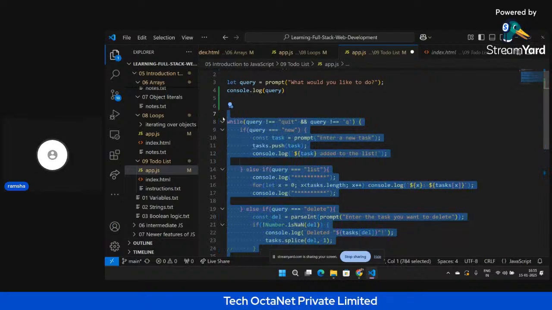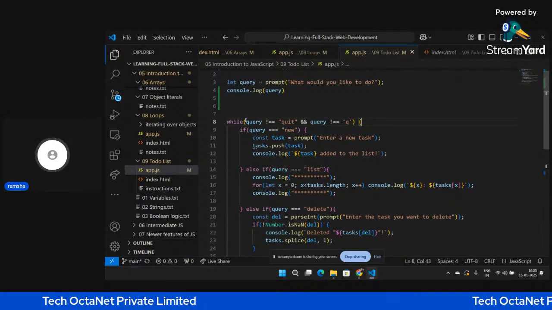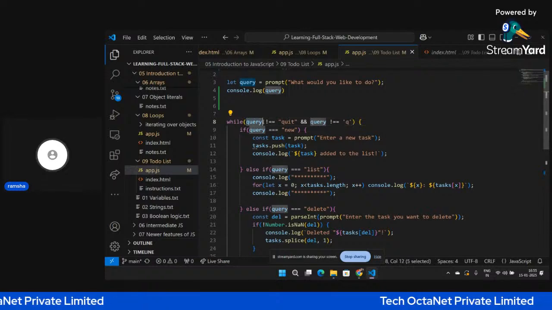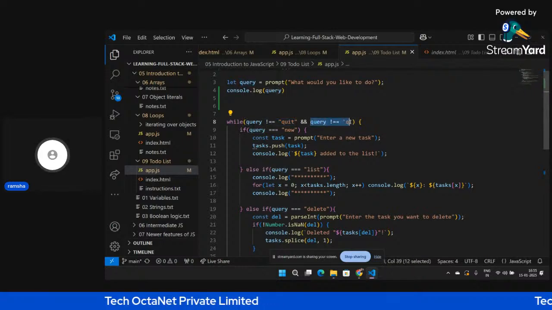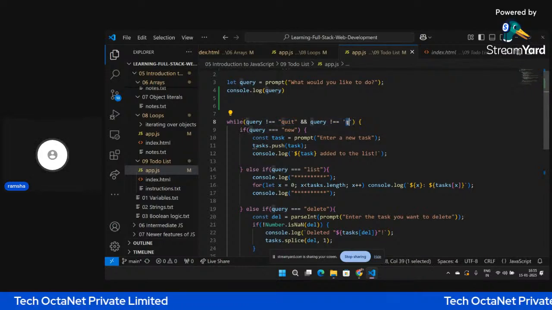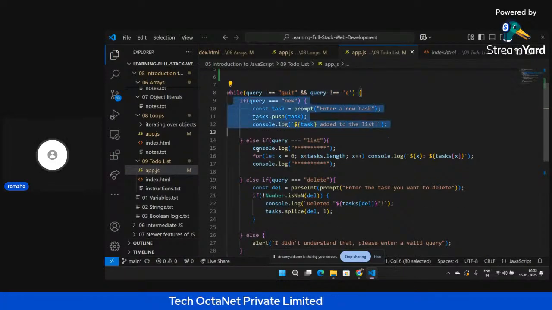Now for doing this particular task, what we can do is we can take value from the user up till when the value of query that the user is entering is not equal to quit, and the query value is not equal to q. User can also write q or user can also write quit. Okay, so up till when this is not happening, we have to execute some block of code.